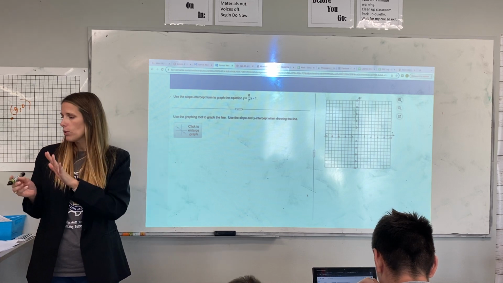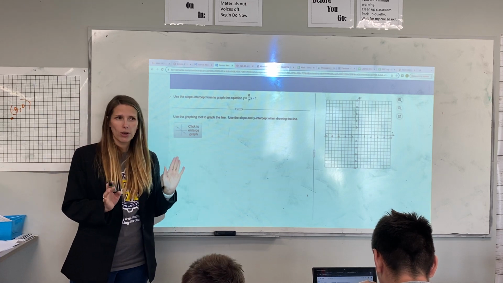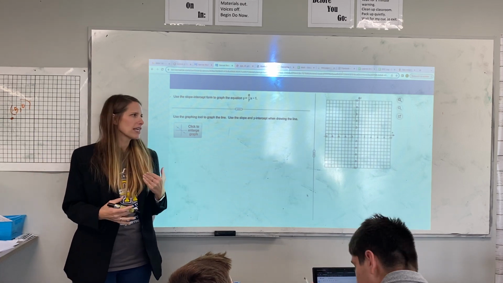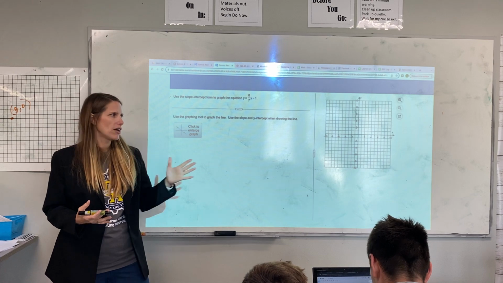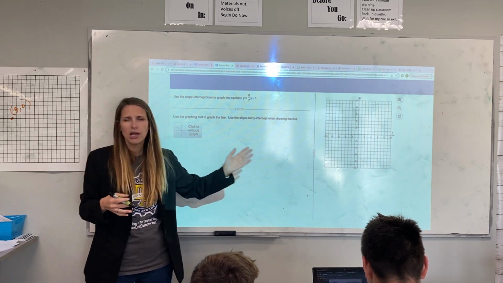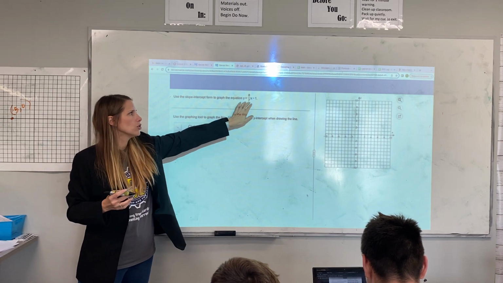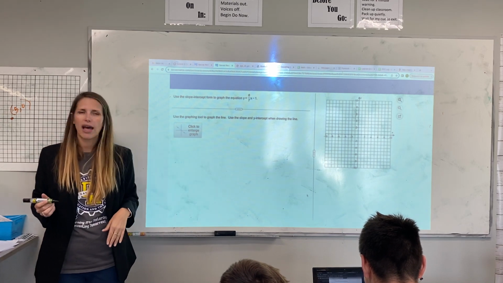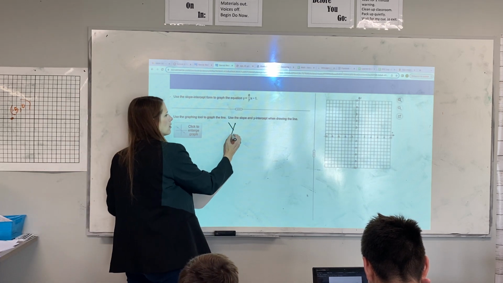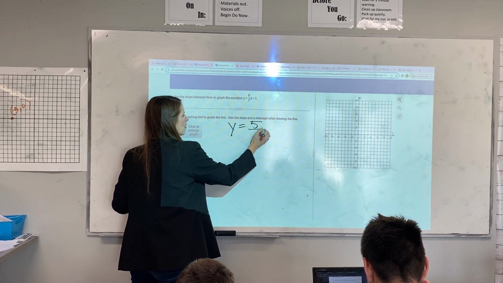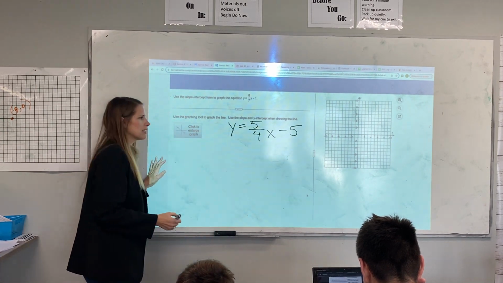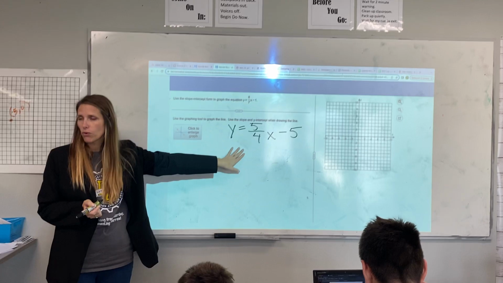Now, if I can, for the person who is asking the question, if I can use your numbers, I will. So like, if it gives you a question where it already has the line, I can't use your line because I can't draw what you have. But something like this, you can tell me what your equation says and I'll graph that one, okay? What does it say? y equals 5 over 4 x minus 5. So this is in slope-intercept form.